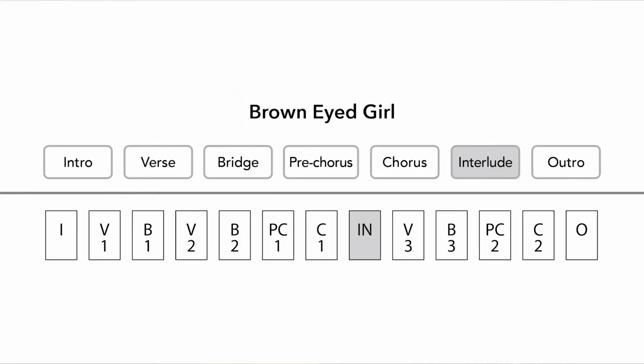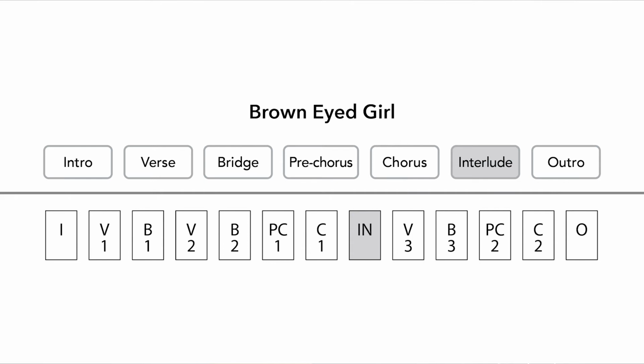And Van Morrison uses this interlude, this section, as it often is in songs, as a short, optional section used to add more extreme change or variety to a song. Now in this case it's not extreme, but it is more variety, looping through that bridge progression, but as an instrumental alternative. The interlude is sometimes used to provide relief between choruses, and is sometimes an instrumental solo, which it is here in this song.